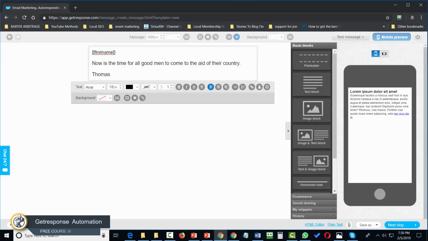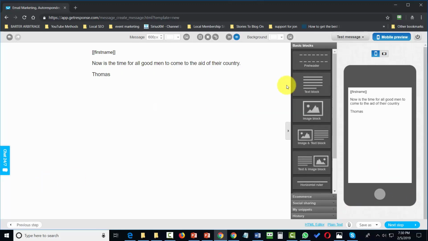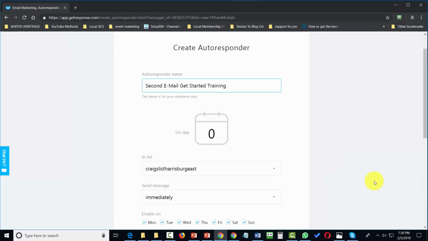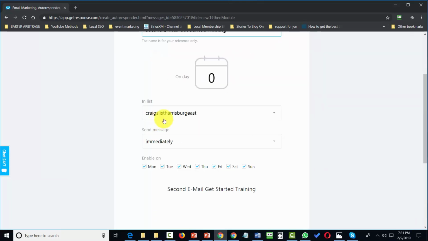And then once your email is complete in the WYSIWYG editor, you can then make sure that it appears correctly as a plain text email. Once we do that, we can then close the dialog box. And then we can click the arrow that leads to the next step. So once we have our email ready, we can then set it up so the subscriber will get this email as soon as they opt into our list.